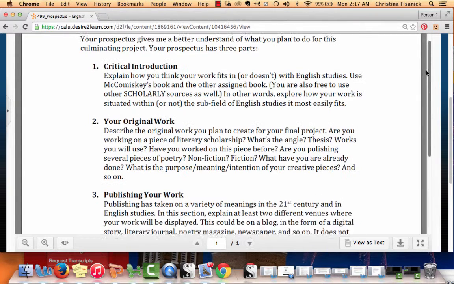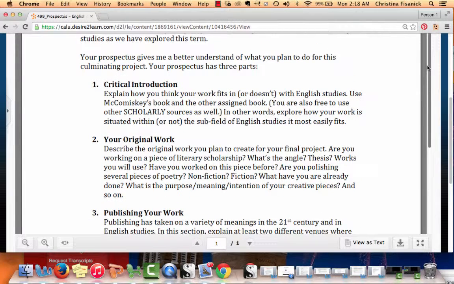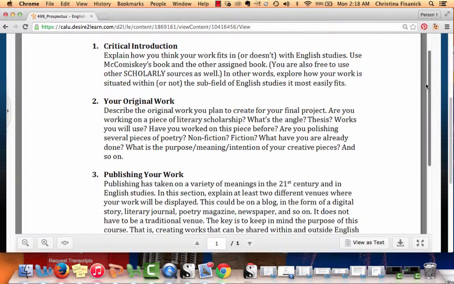As for length, I have no idea how long this should be, and I hate to be vague, I know people hate that, but I really want you to represent your work as best as you can in each segment of this. That could take 3 pages double spaced, it could take 2.5 pages, it could take 5 pages, however long you think it needs to be for you to explain to me the critical introduction, how you're going to work that, what you're going to do, your original work, and then publishing your work.